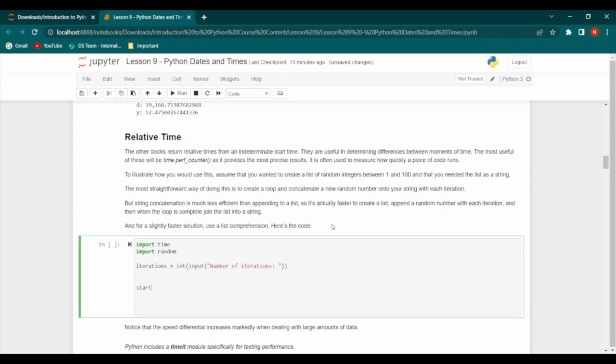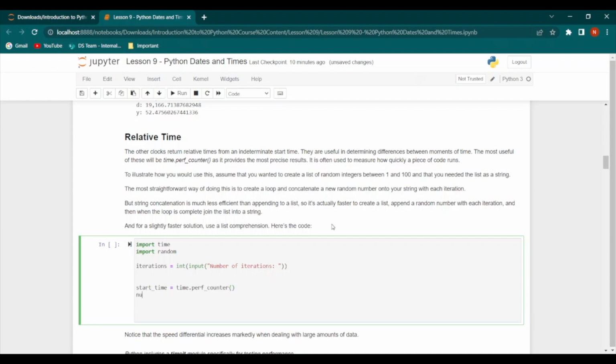So we have start time equal to time dot perf counter. Then we will have numbers equal to, that's it. We just leave this as it is.